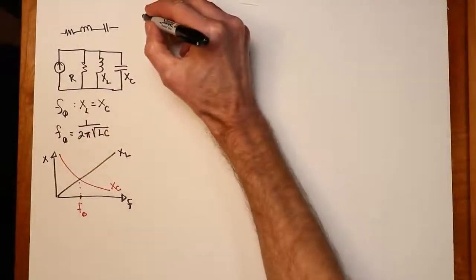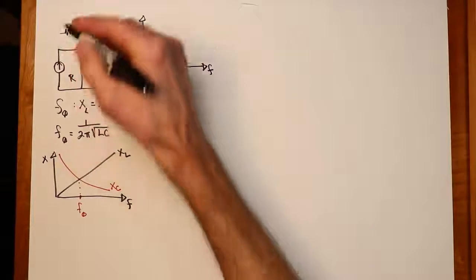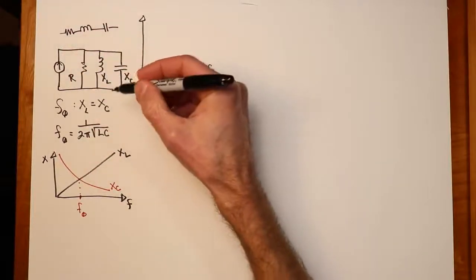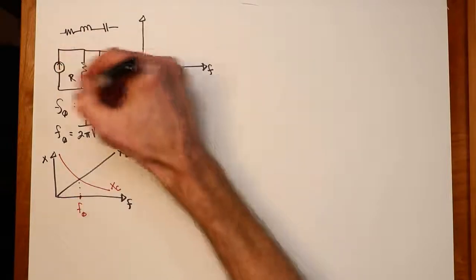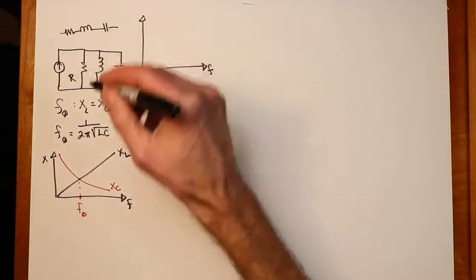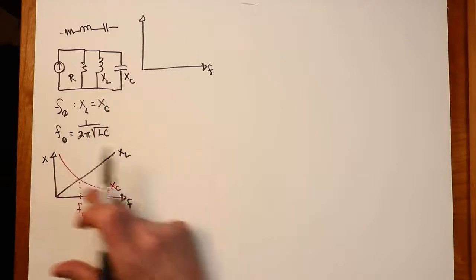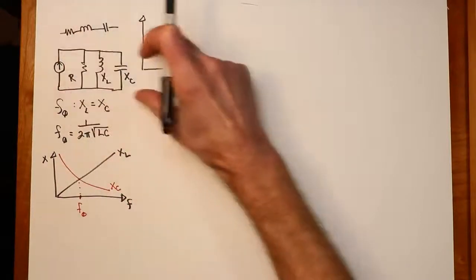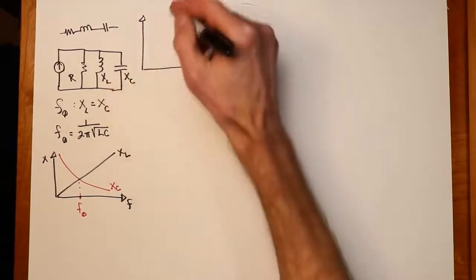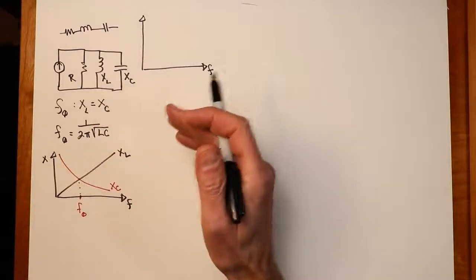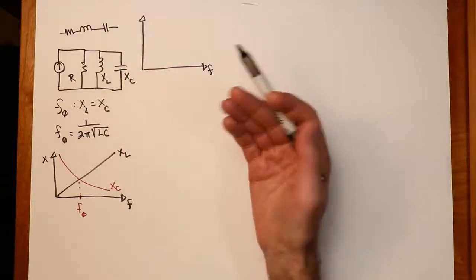With this parallel arrangement, we see the opposite situation. Because they're in parallel, what ends up happening is at very low frequencies, X sub L is a small value, so it essentially shorts everything out, and we get a small value rather than a large value in the series case. If we then go to the high frequency end, we see the same thing happening with X sub C. That basically shorts out everything. So we have a small impedance over here, small impedance back here. In the middle, basically the X sub L and the X sub C cancel out. But in the series case, where that leads to zero, in the parallel case, that leads to infinity.